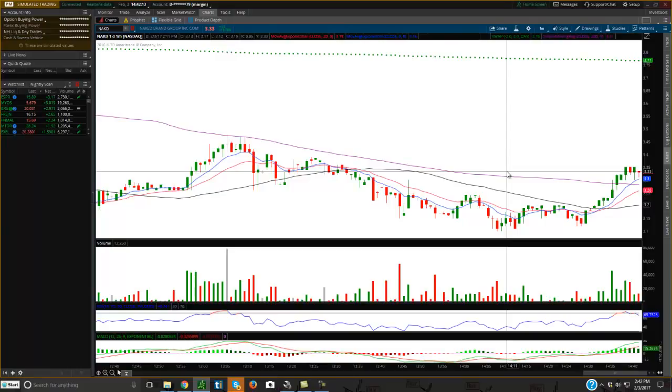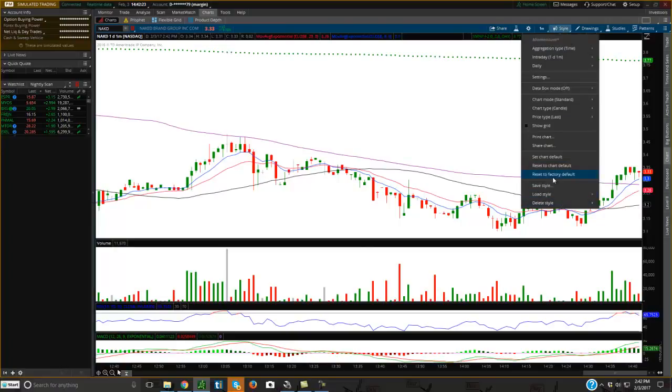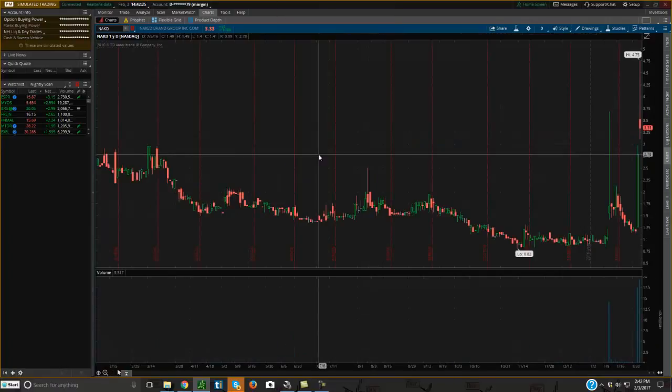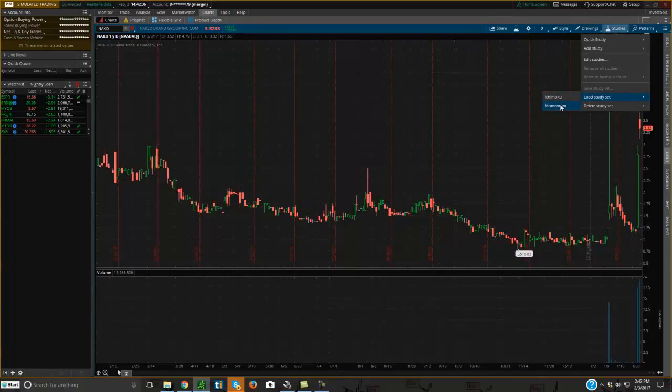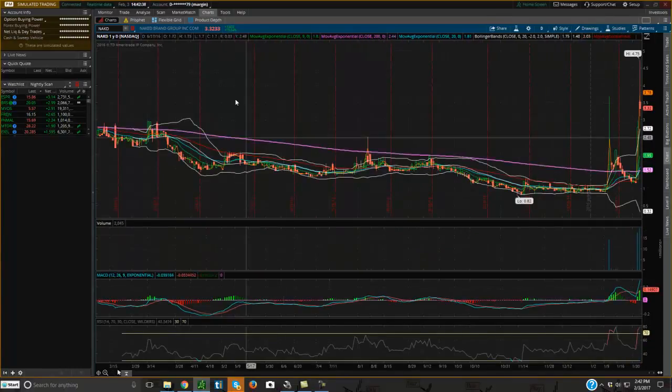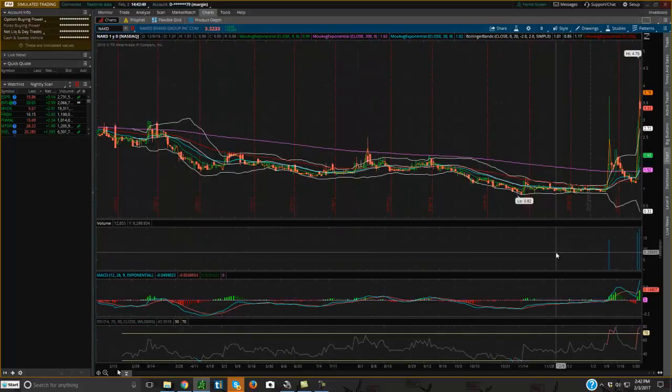And I'm telling you, it'll drive you absolutely bonkers when you log into ThinkorSwim, when everything starts changing, your chart patterns. Like again, you'll walk in one day and you'll log into ThinkorSwim and your chart will look like this, and it'll be why did that just happen? What happened? So how do I get back to the way I want it? Well, you go up to studies, and it's over here when you're like, well, wait a second, this isn't the way I want it. This is still not right.